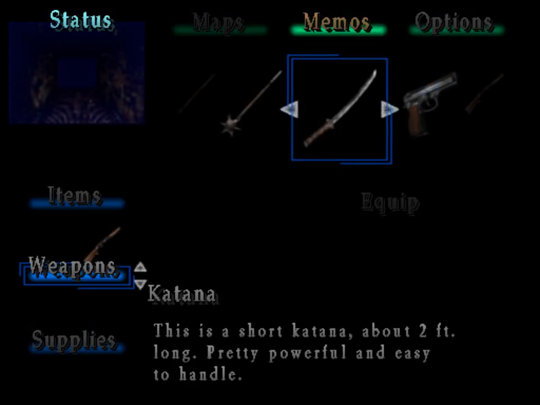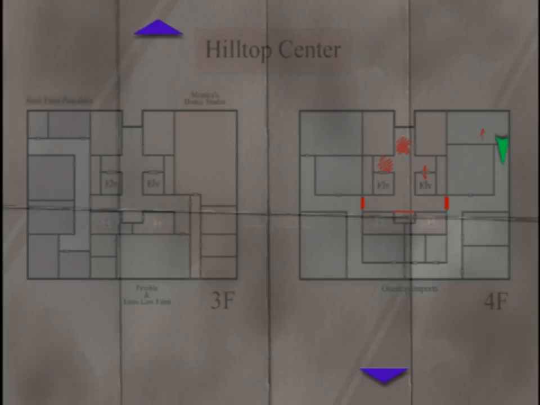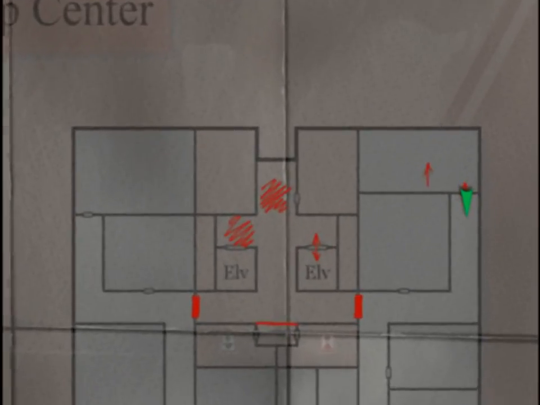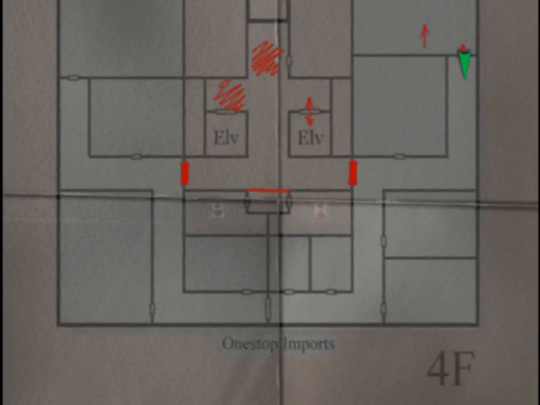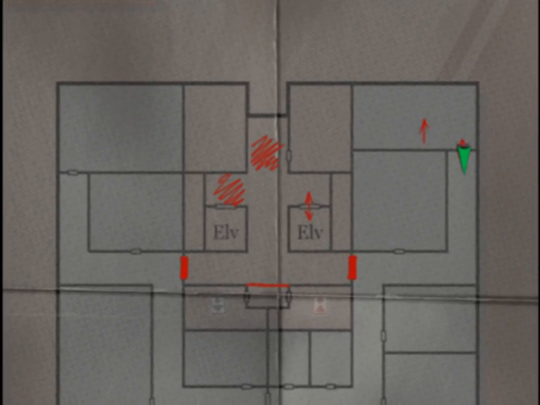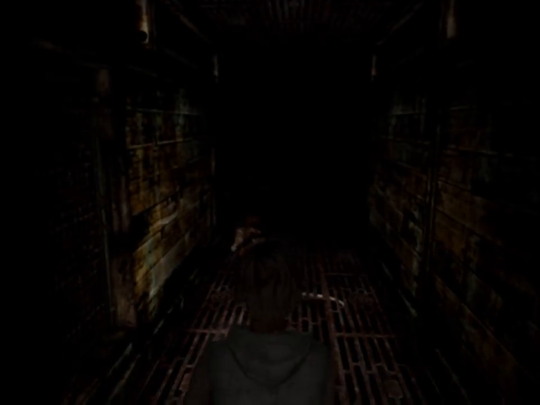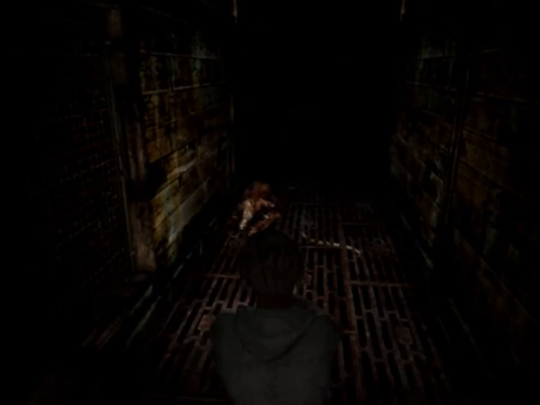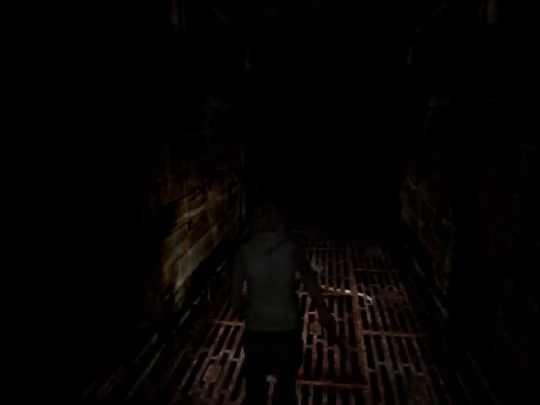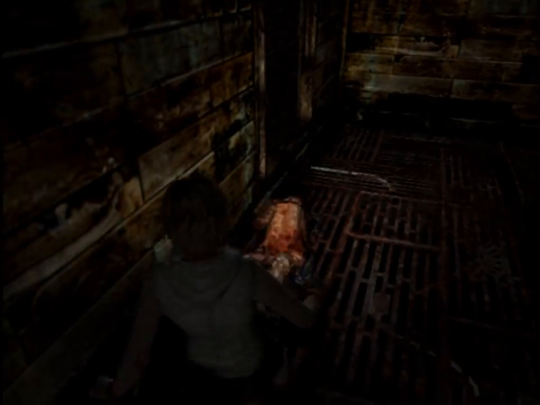Clomp clomp. Where are we? Oh, we're on the fourth floor. Okay, right, we could get to the fourth floor, but we couldn't actually get into any of the doors. How do I know when it's gonna do that versus when I can kick it?